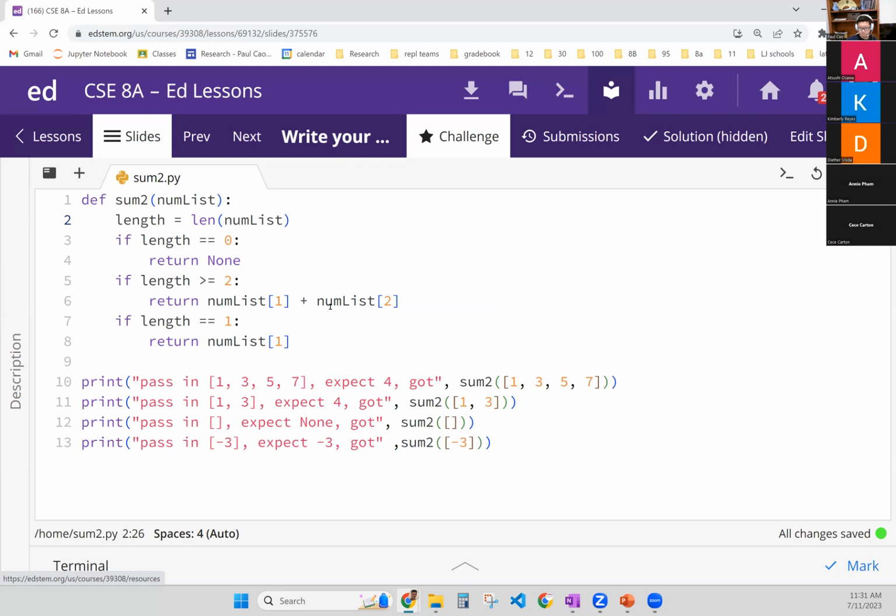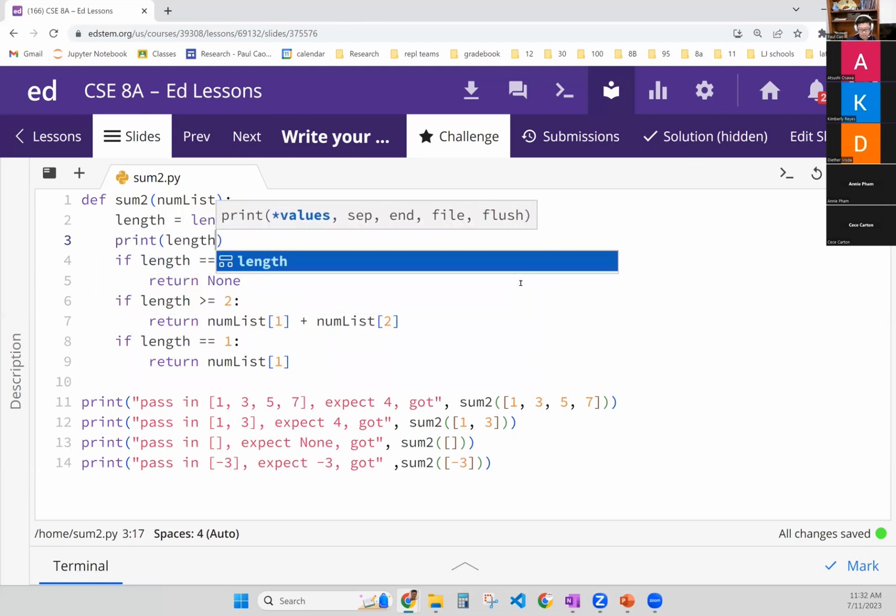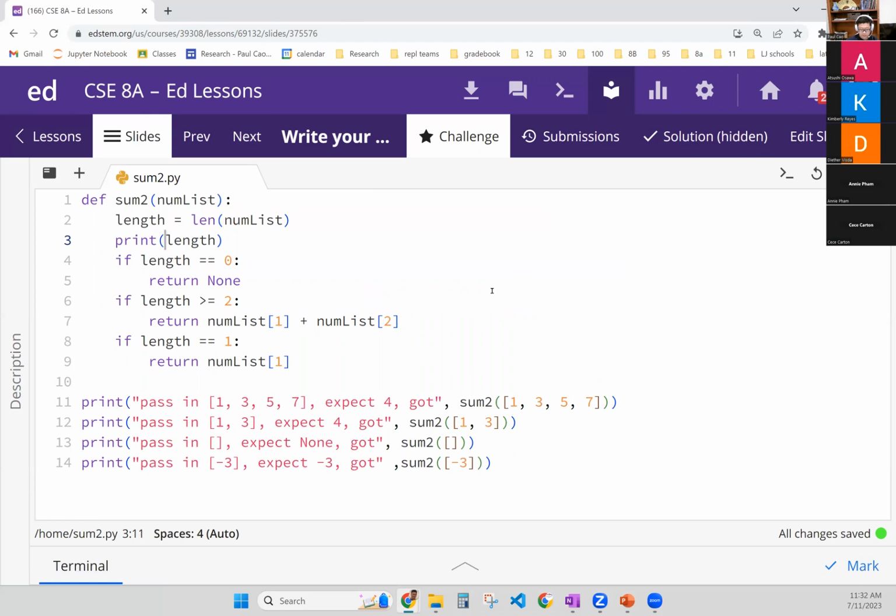Okay? How do I know which part of my code is wrong? Your code is running, and you need to figure out what's wrong in here. For our code, there are 2 ways you can debug your code. First thing is you add in a print statement. I say, let me print out length. So I say "printing length to check", and then I print out length and see if I get the right length.